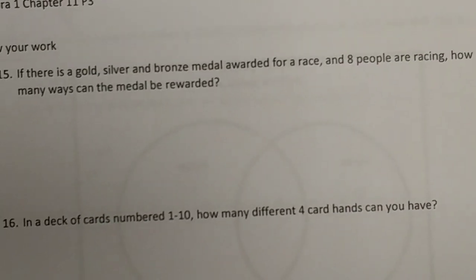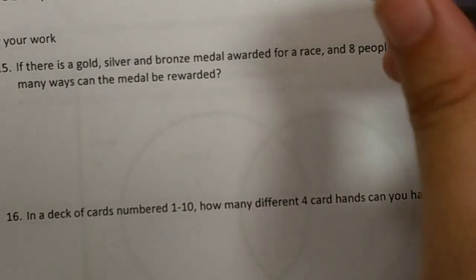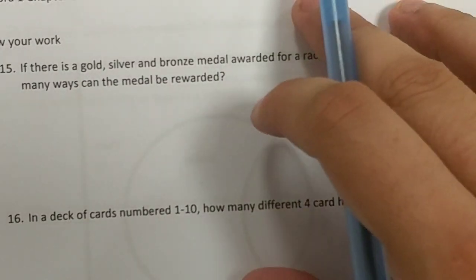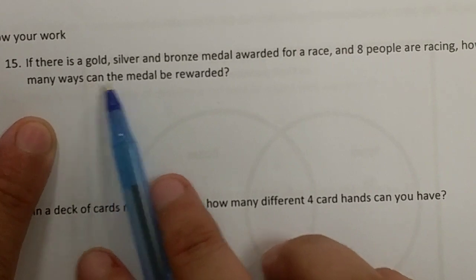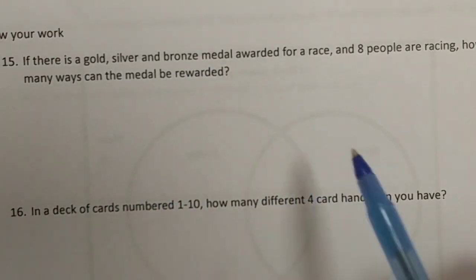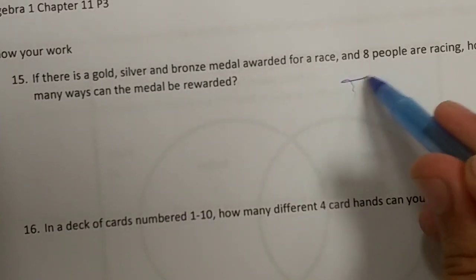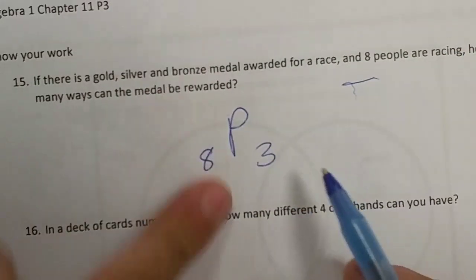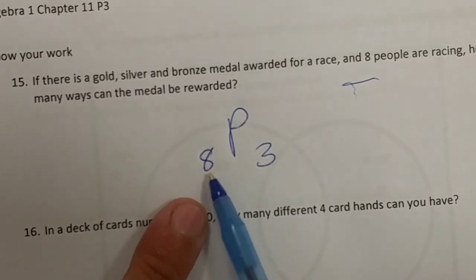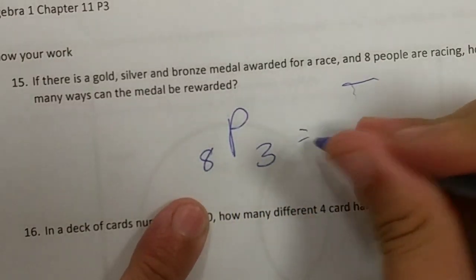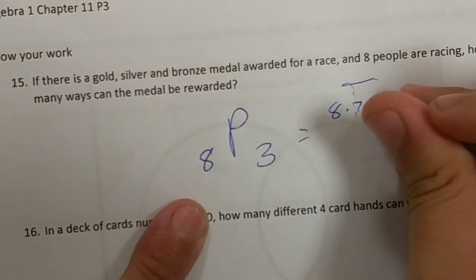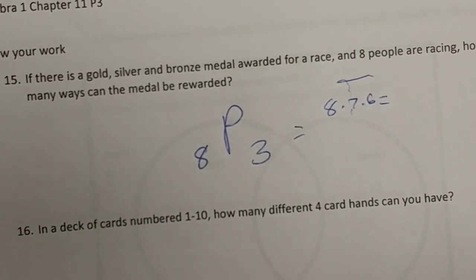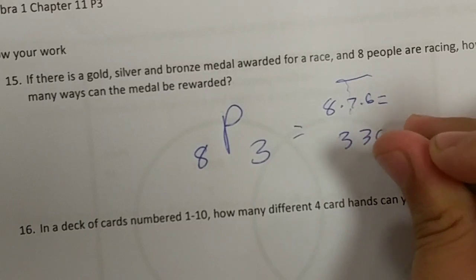Okay, word problems. Remember, particular positions are permutations. Think of all the P's you're saying. So if I'm talking about gold, silver, bronze, gold and silver and bronze are different places. And that's 8 people in total. So that's 8. I only have 3 positions. Positions are particular. So 8P3. 8P3 is the same as 8 times 7 times 6. 8 times 7 times 6 is the same as 336.